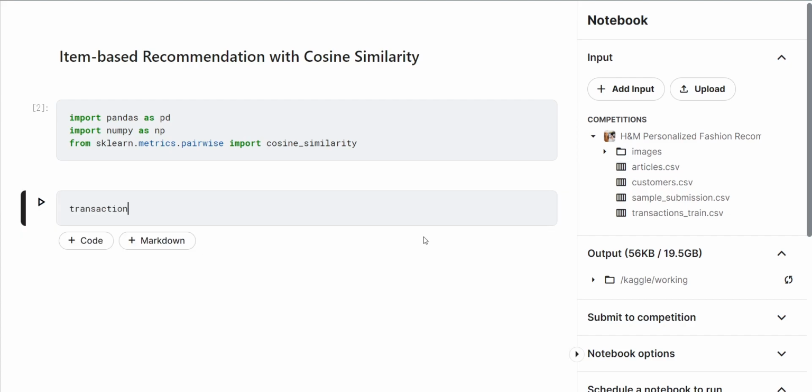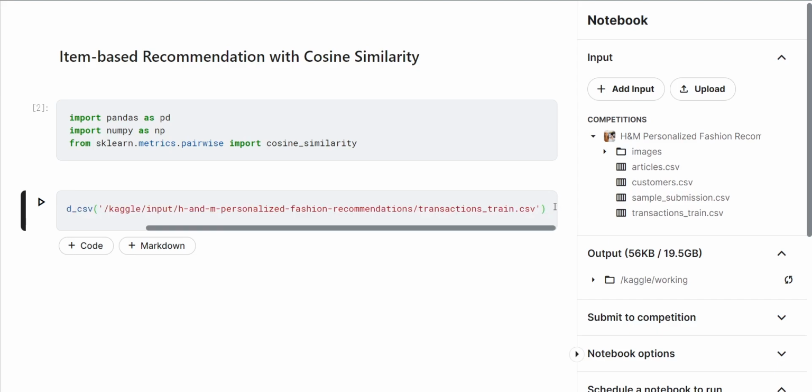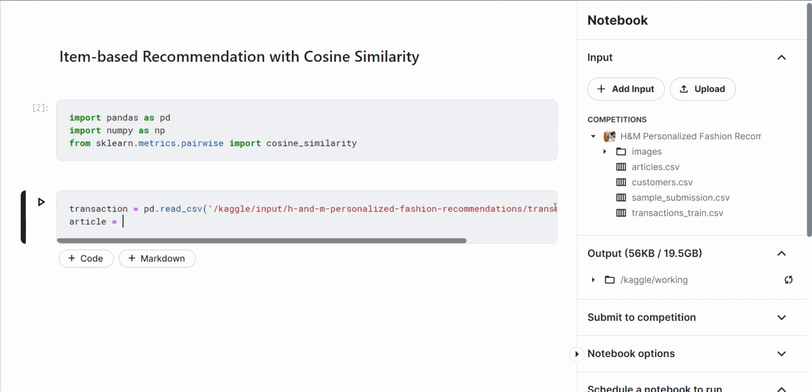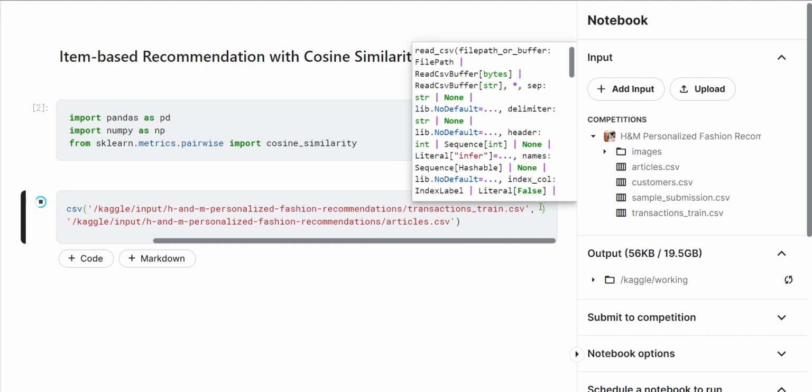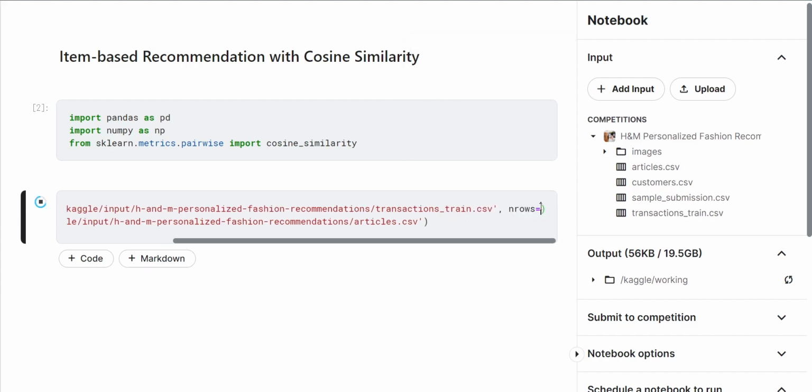So now let's load up the transactions data using pandas read_csv, and now copy this path and put it in here and do the same thing for the articles. The transactions have a lot of data, so we want to limit to only the first 100 transactions.